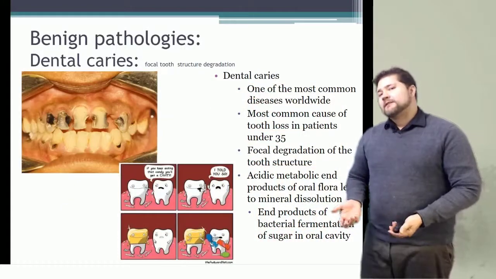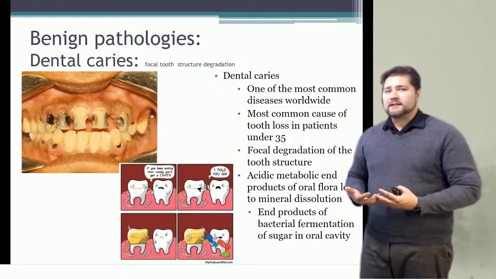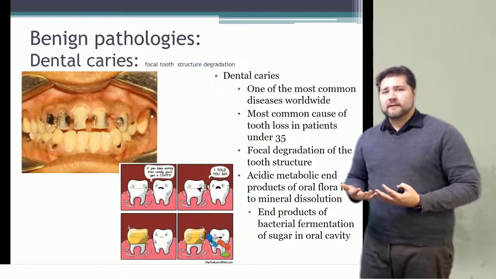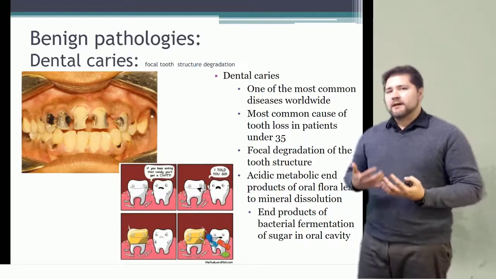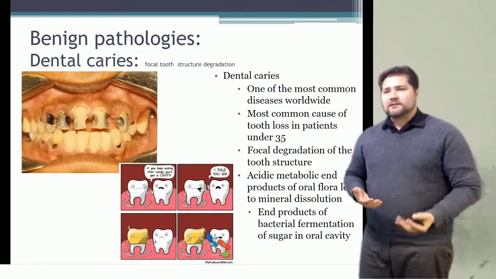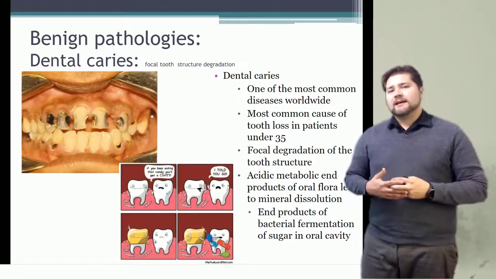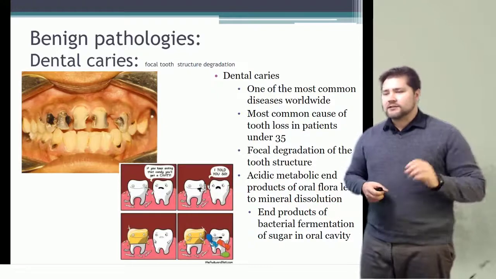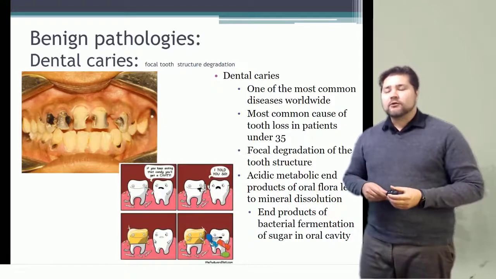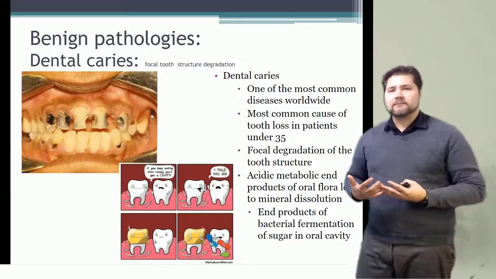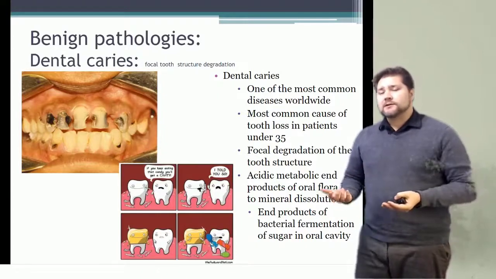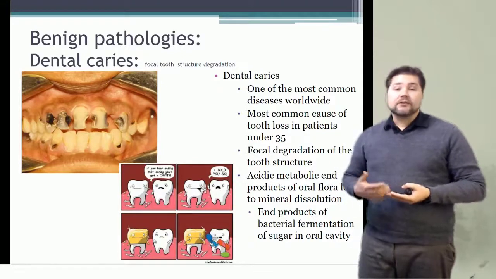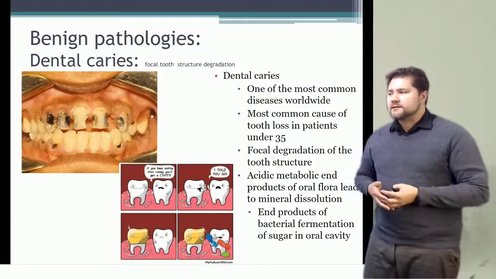So if these plaques happen to stick around even longer, become these calcified dental plaque deposits, and you happen to have a sweet tooth, well, now you create the perfect environment for the bacteria to thrive. And what's going to happen is this metabolic breakdown of the sugar is going to start eroding into our tooth enamel and give us what's known as dental caries, otherwise known as cavities. So cavities are just this eroded enamel deposit from these acidic buildups of bacteria fermenting. It's usually a sugary substance, but any sort of fermentation in the bacterial colonies can ultimately lead to caries. So it's definitely something you want to be mindful of.